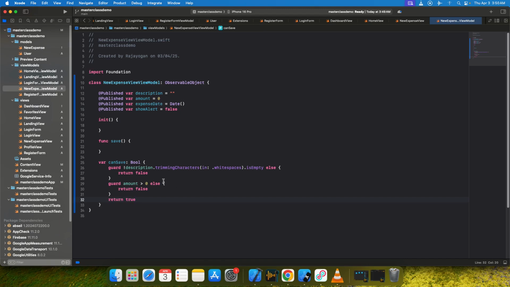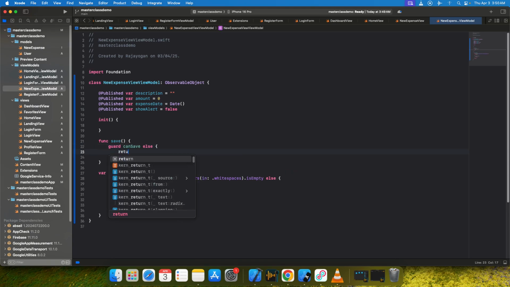This validator will check if the description is empty. It will also check if the amount is greater than 0, and if both those conditions are satisfied, guard can save, else return.